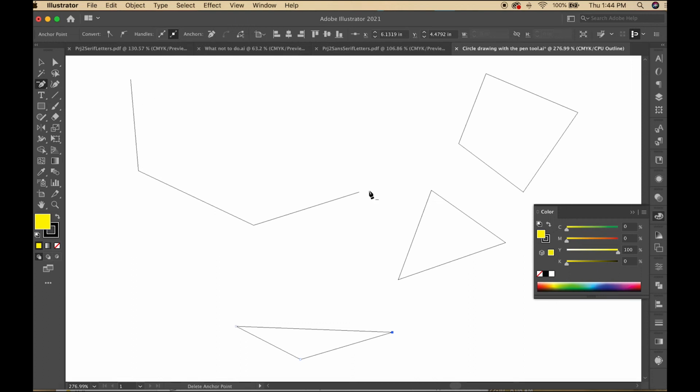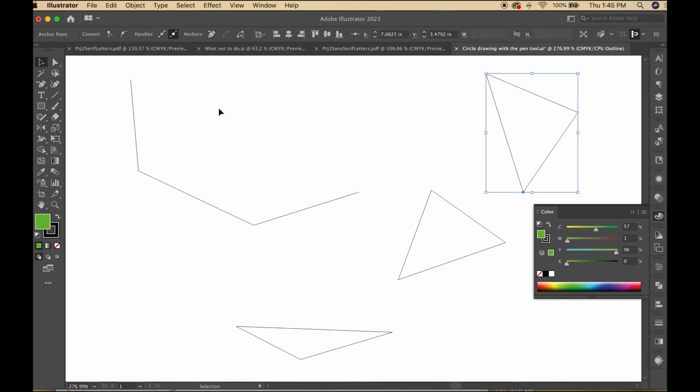Look, so the vector line is still there, but the anchor is gone. Whereas using the white arrow tool to delete deletes anchors and deletes lines, and it actually breaks it and opens up the shape. When I use the minus pen, the shape actually stays intact, but it loses an anchor.